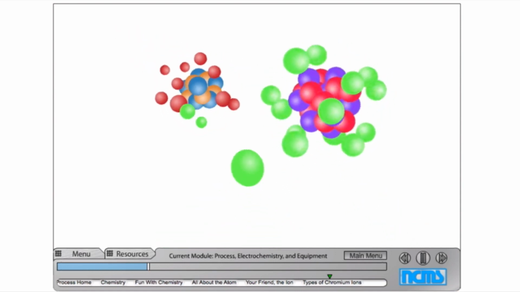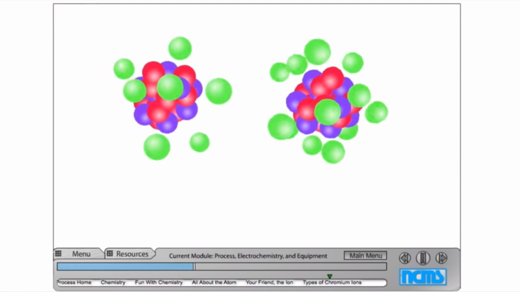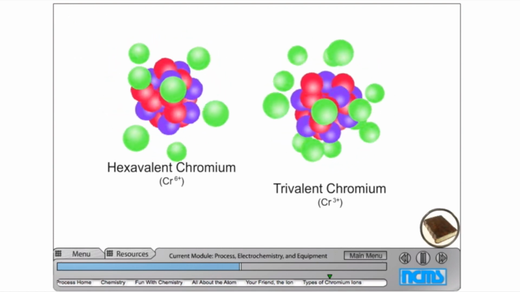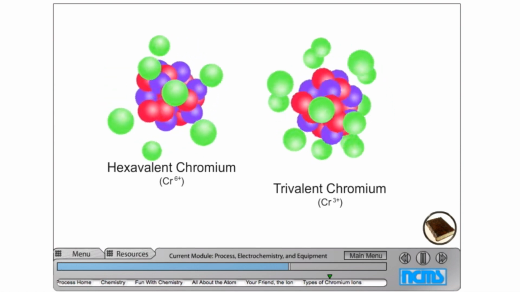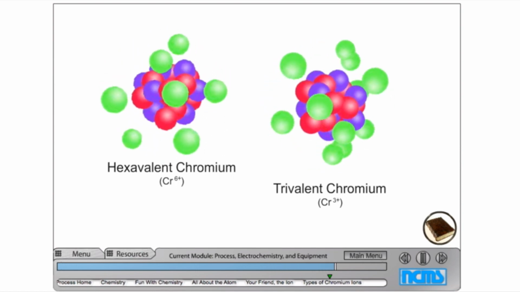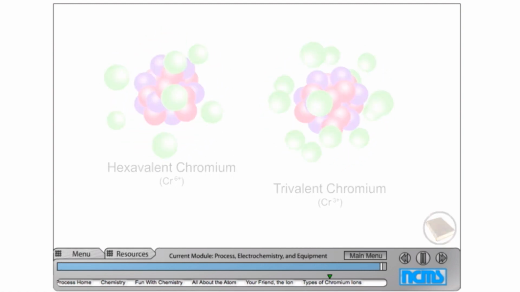For platers, the important chromium ions are those that have lost 3 or 6. They're called trivalent and hexavalent chromium, respectively. Keep in mind that it's all still chromium. Losing electrons doesn't mean chrome loses its identity. It's just in a different chemical state and capable of behaving differently than other ions of itself would.